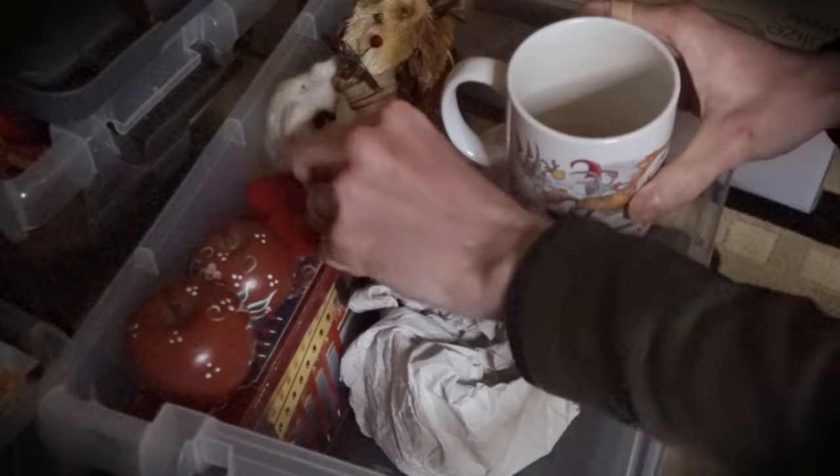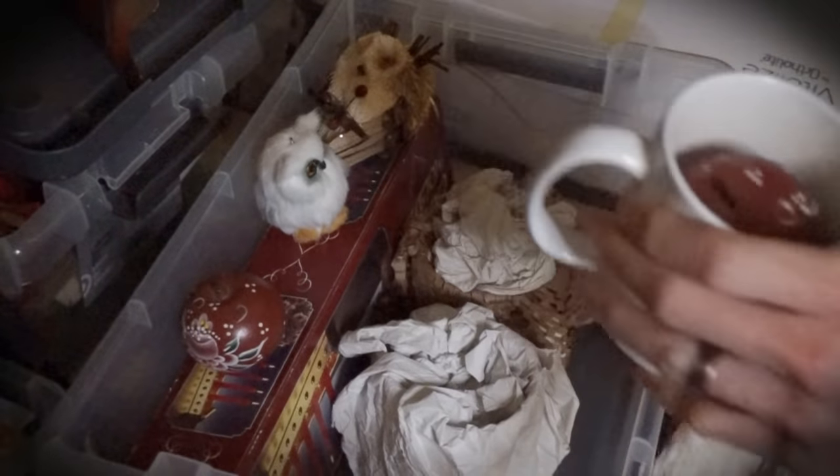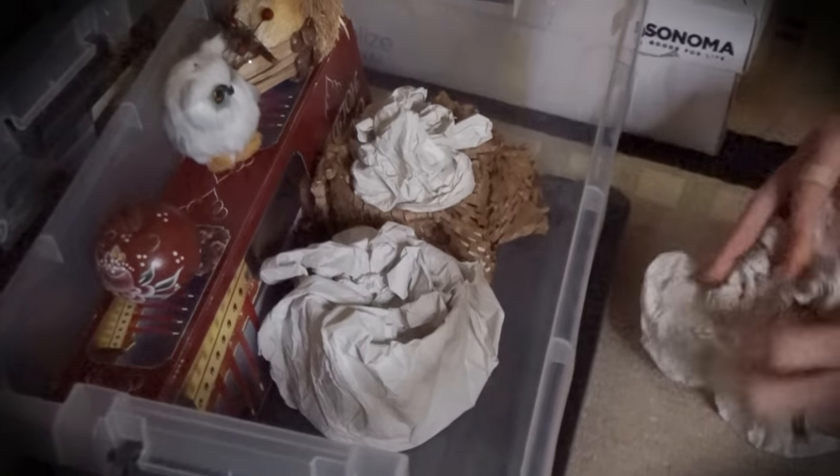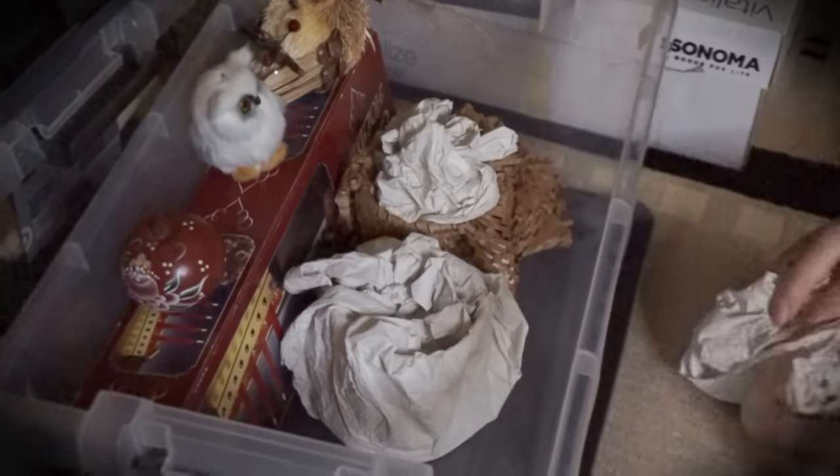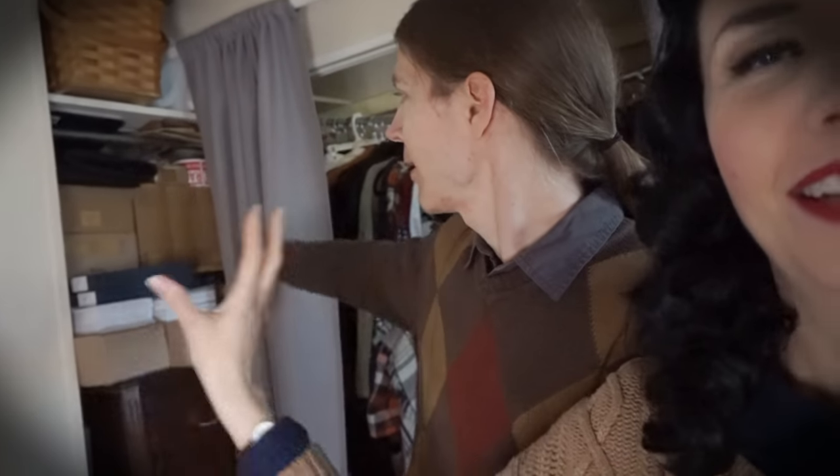I wish we had a lot more storage room, but on the other hand, if we had too much we would just own a lot of stuff we don't use and forget we even have. So it's nice — everything you see in our house is what we have. We also need to organize the art area and the closet. Thank you for always shoving things up there whenever I need you to. It's all taken with the seasonal stuff.